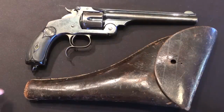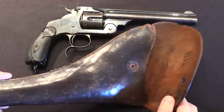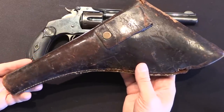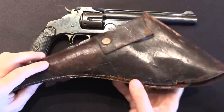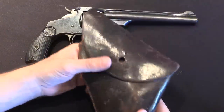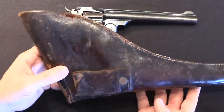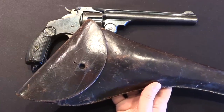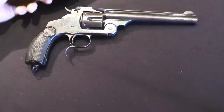This particular example is also accompanied by an original holster. The holster has just a number in it, with no particular significance to those markings. This is probably a domestically made holster from Japan — they didn't order holsters with the guns, as there really would be no need to. That's something that could be very easily manufactured locally by whoever was getting the guns, specific to whatever purpose they wanted. And if this looks like an American or British late 1800s, early 1900s full-flap military holster, that's because that's exactly what this was, and that's exactly what the revolver was.